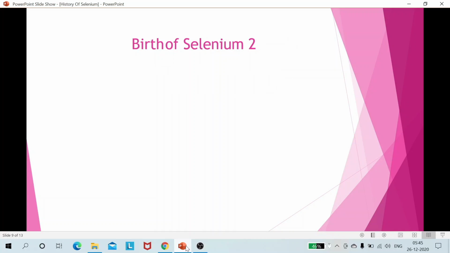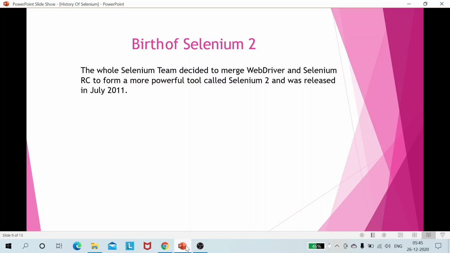Now, birth of Selenium 2. The whole Selenium team decided to merge WebDriver and Selenium RC to form a more powerful tool called Selenium 2, and it was released in July 2011.